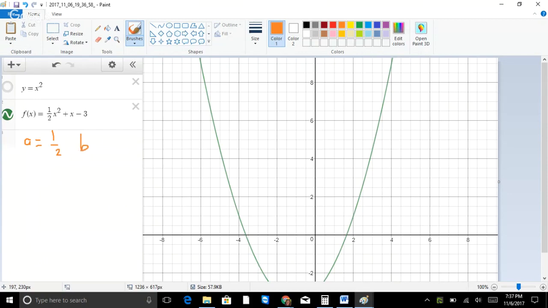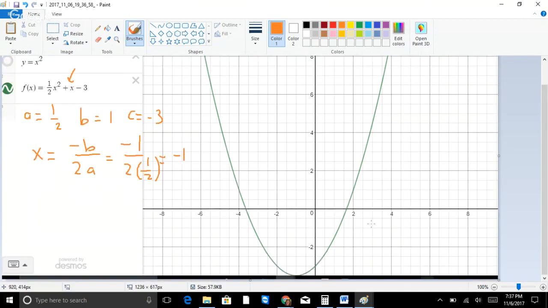In this particular case, we have our a, the term that is before x squared, is 1/2. Our b is 1, because we just have a plain old x here. And c is negative 3. That is not important right now, but later on that will be important when we learn the quadratic equation. All right, so the x term of our vertex and the axis of symmetry are at negative b over 2 times a. So negative 1 over 2 times 1/2. That works out nicely. 2 times 1/2 is 1, and negative 1 divided by 1 is just negative 1.